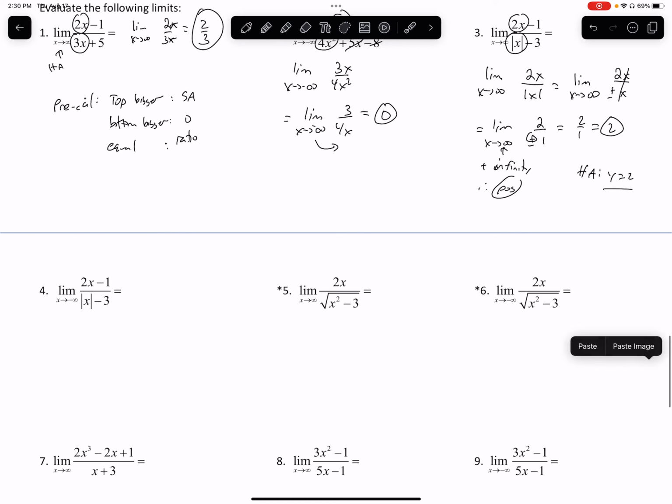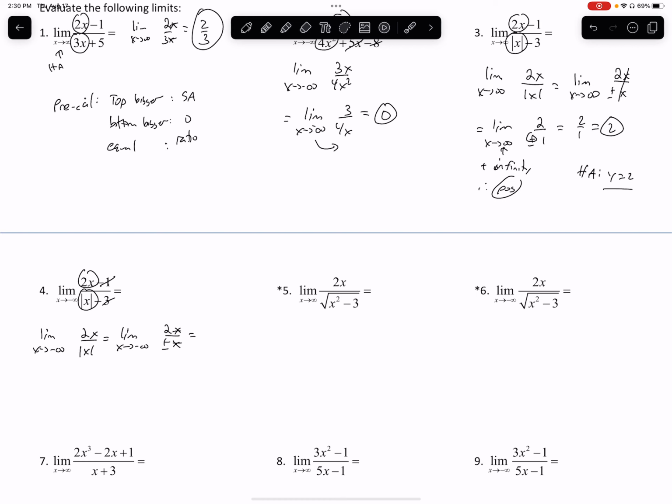So try number 4. How would we do number 4 then? Oh, just the exact same. Don't care about those. Those go away. I only care about the 2x and the absolute value of x. We got the limit as x goes to negative infinity, 2x over plus or minus, I should show the step, the absolute value of x. Rewrite that limit every time. 2x over plus or minus x. X's cancel. And I can kind of shortcut it now, but this time I want the negative.